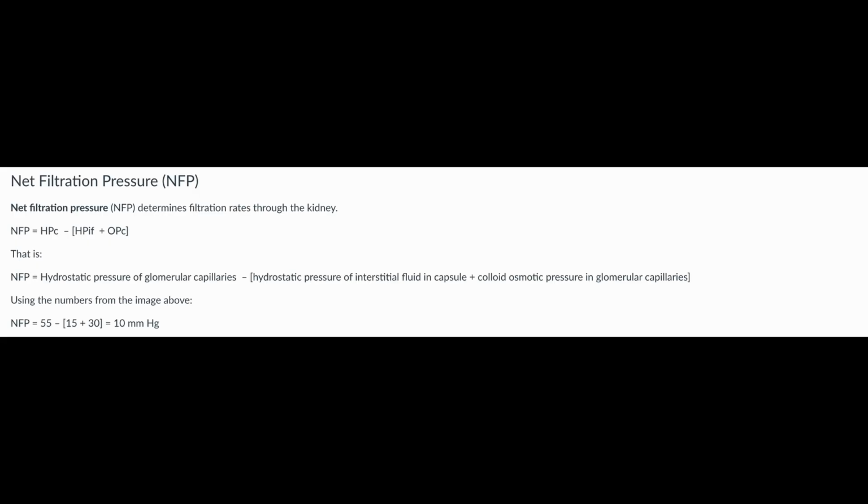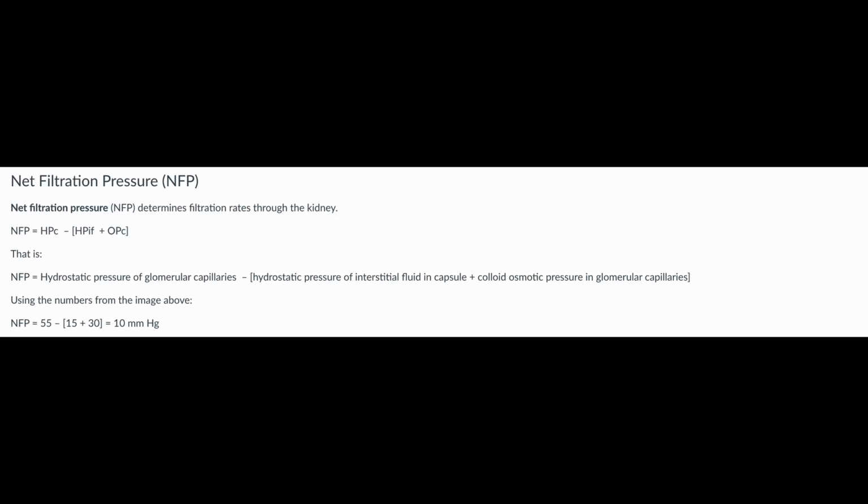Net fluid movement will be in the direction of the lower pressure, whereas colloid osmotic pressure is the pressure that pulls water towards it because of the higher solute concentration. So if we want to figure out what that GFR is, and see what direction the water is going to move in, we need to calculate the net filtration pressure. To do so, we're going to subtract the inward driving forces from the outward driving forces.